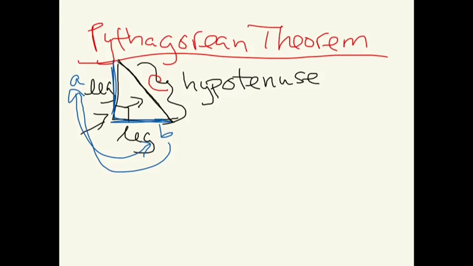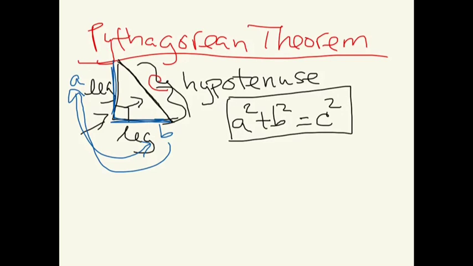So we'll put a c there. The take-home point to this is that they relate all the time, forever, in the form a squared plus b squared equals c squared. This is always true, but the key is to always remember that the longest side must be c.